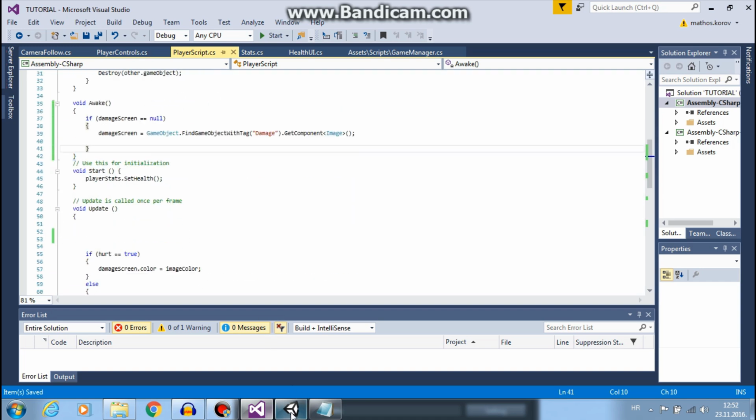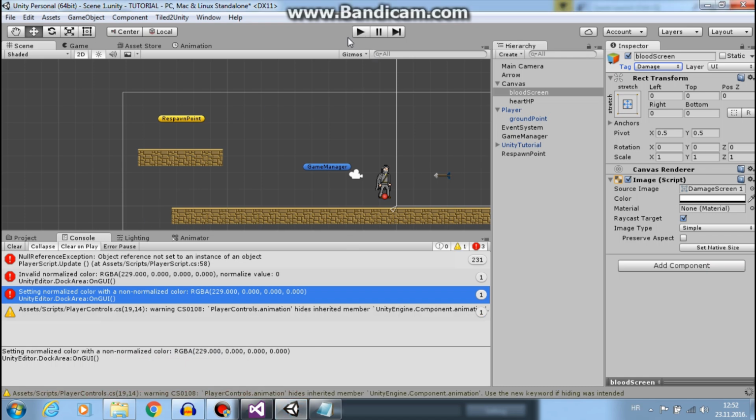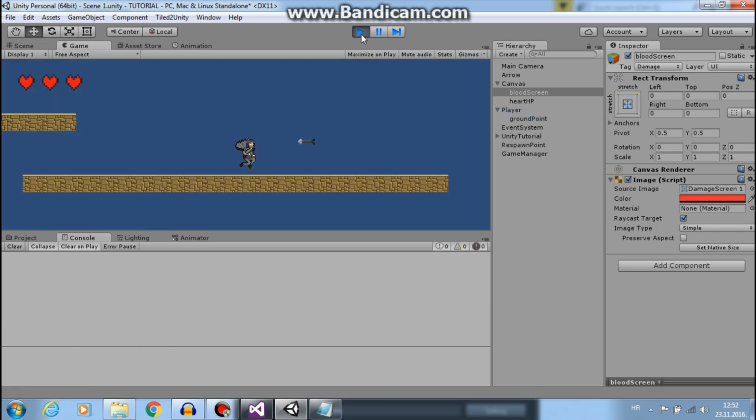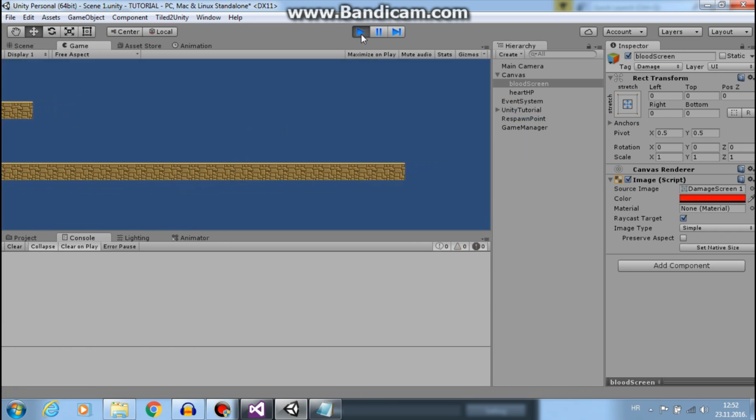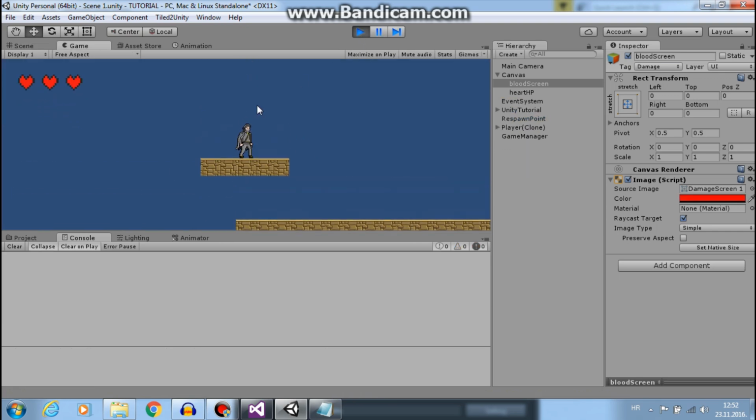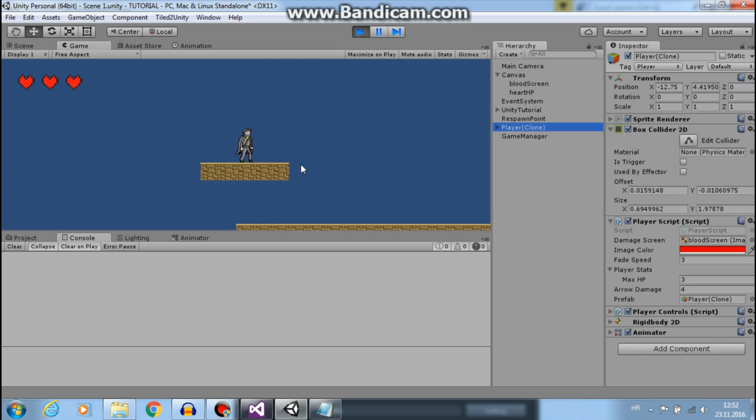Now if we go to Unity and click play, let's try this. We destroyed our player and respawned, and our respawned prefab player knows what the damage screen is.